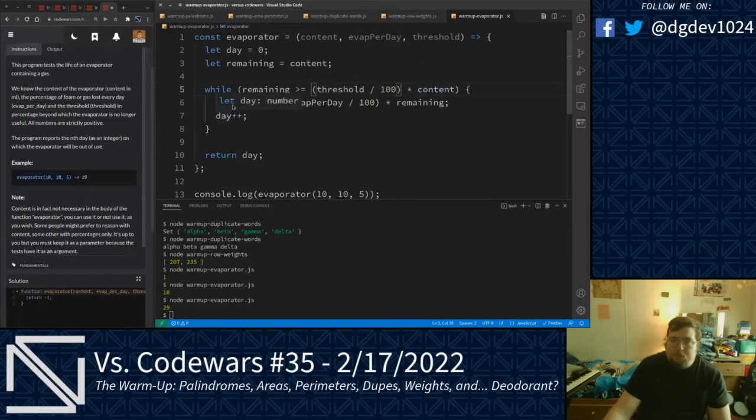Now, in this while loop, we subtract from our remaining here the evap per day in percentage divided by 100. In this particular case, that would be 10%, so 0.1 times the current amount remaining in the evaporator here. And we increment our day. This continues until remaining is less than our threshold content right here. And then we return our day.